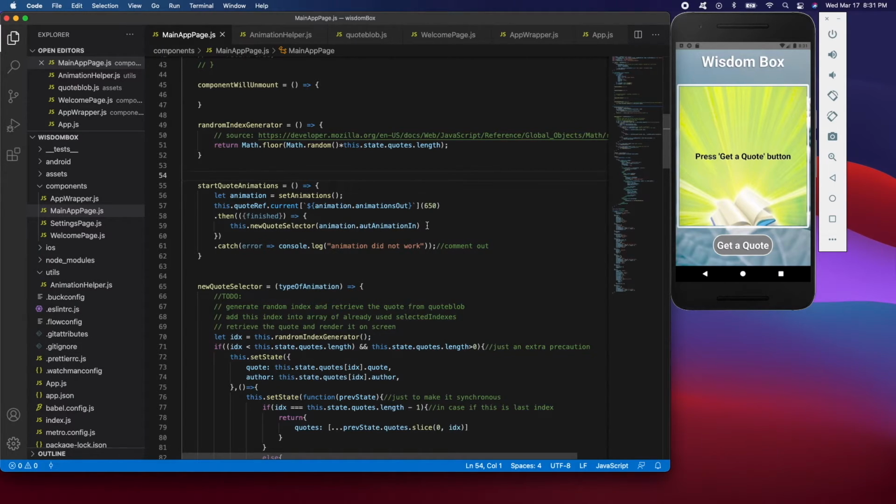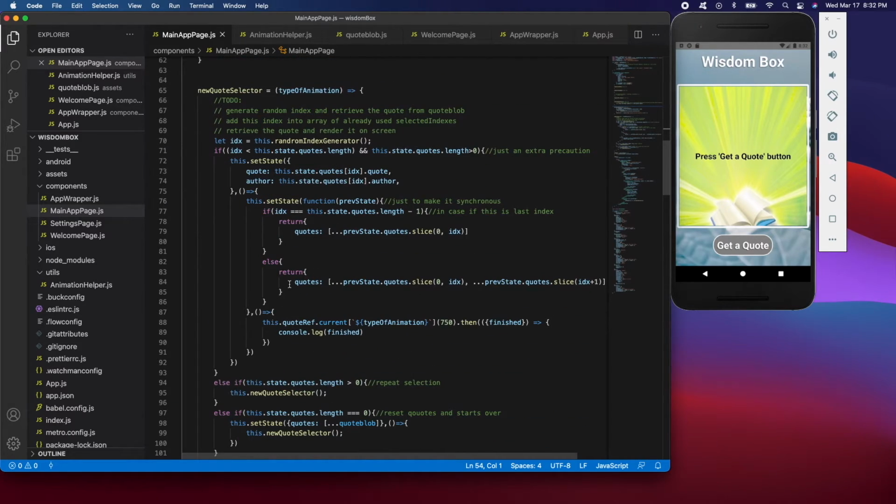Once it's executed, I pass the animation into new quote selector. The new quote selector selects a new quote, and then it respectively runs the animation in. And this is how this effect is achieved. For now, it's just a quote, but I will add the author as well.